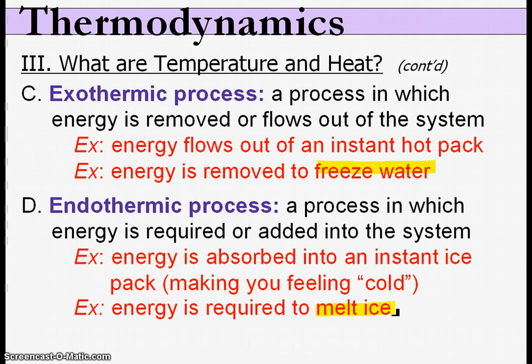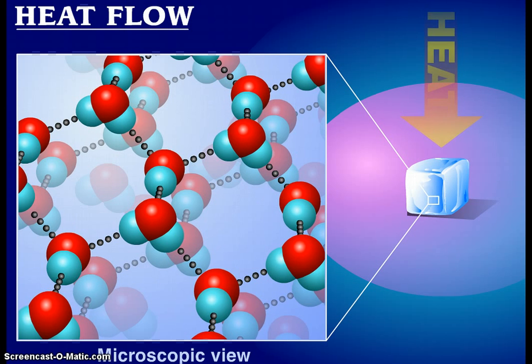What's happening is the energy from the surroundings is being absorbed into the piece of ice, allowing the molecules of water in the ice to have greater kinetic energy, and so they are able to move into the liquid phase. Let's look at a quick animation of this. If we were to look at a microscopic view of ice, and here ice is absorbing heat from the surroundings, we would see that the molecules in the ice are held together by hydrogen bonds, which we're going to look at in the next lecture.